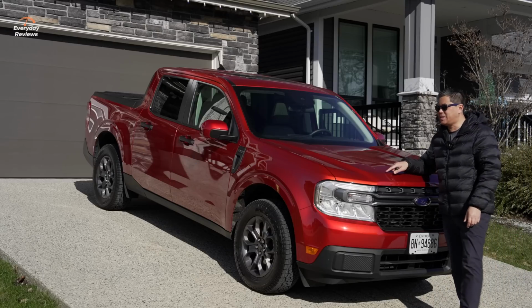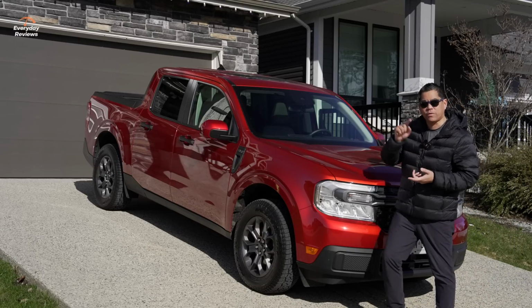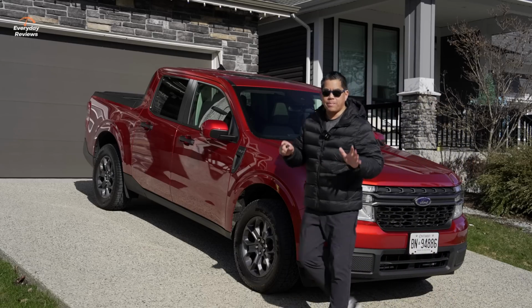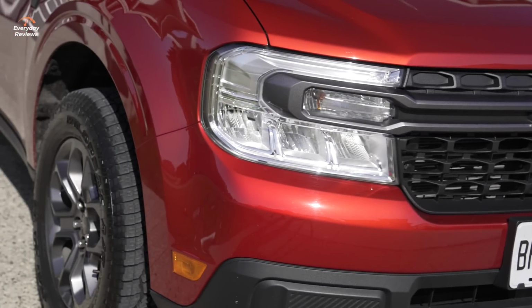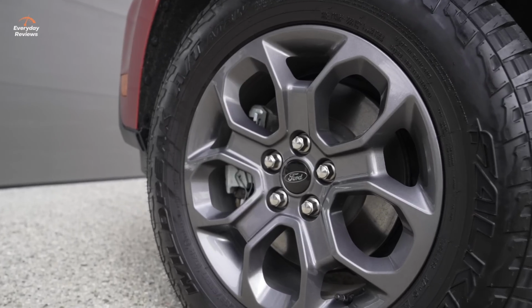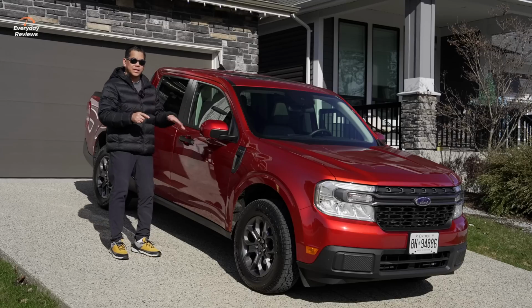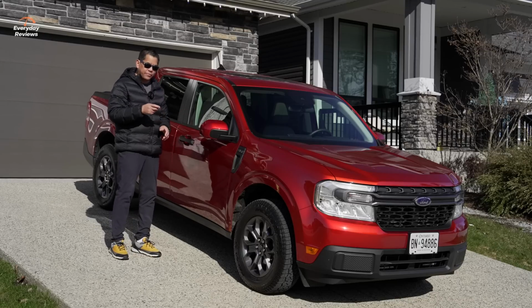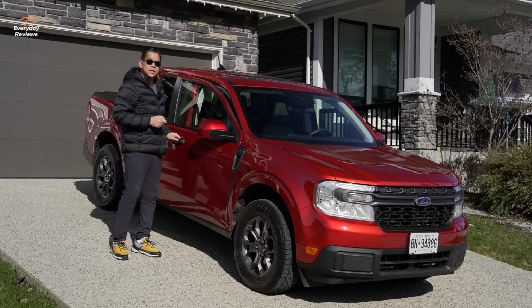Our tester here is in the hot pepper red. This is the hybrid XLT version that we're testing here. Now, the Mavericks do come with standard LED headlamps. We get standard 17-inch wheels on here. One thing that the XLT does not have is a proximity sensor for the key, so you will have to use your key fob to lock and unlock the doors.